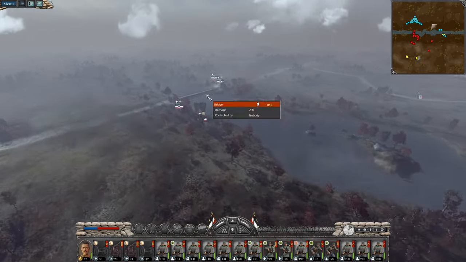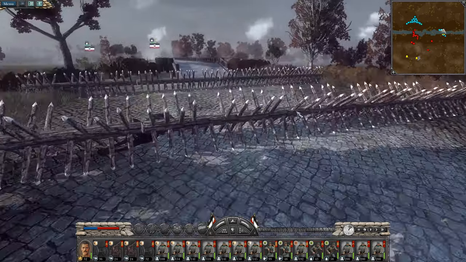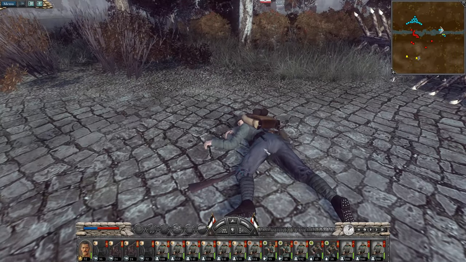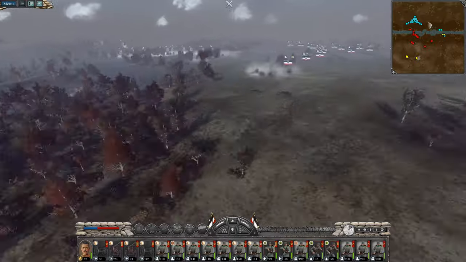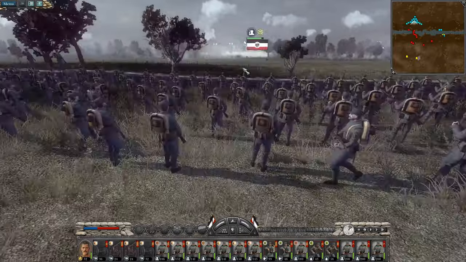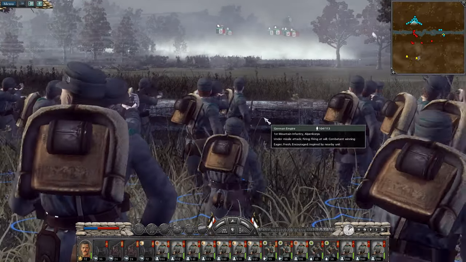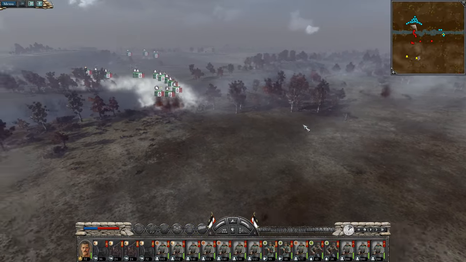I did go ahead to prepare in case they would get over here. So we've got two obstacles. And we seem to have gotten a horse stuck there somehow. And one of our Jaegers died for some reason. Anyways, back to the fighting. The Italians are coming across. And as we can see, it's not going too well for them.